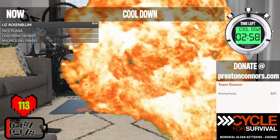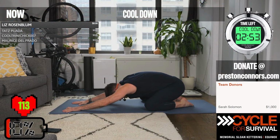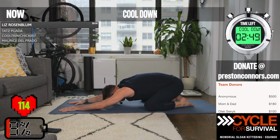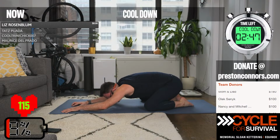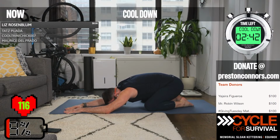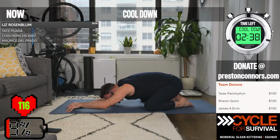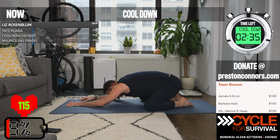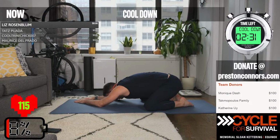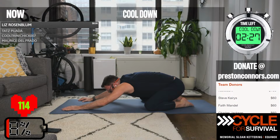Nice work. Sit back into a child's pose. Knees wider than your hips. Great job today. Walk your hands over to one side of the mat while you're in that child's pose. And then walk your hands over to the other side of the mat. And then come back to center.